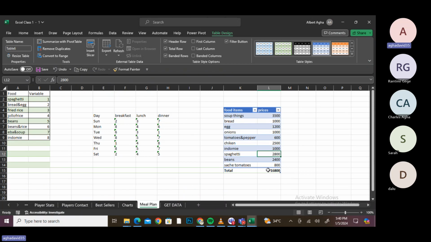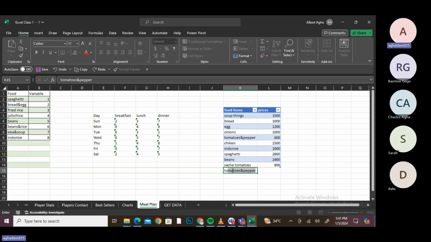Now, if the question says create from cell so and so to cell so and so, convert to a table and also insert the total row, don't make the mistake of, for example, here is the list of items, this is the price, we've converted it to a table, and then you use a formula to try and find the total.